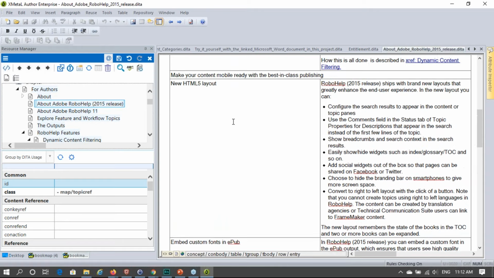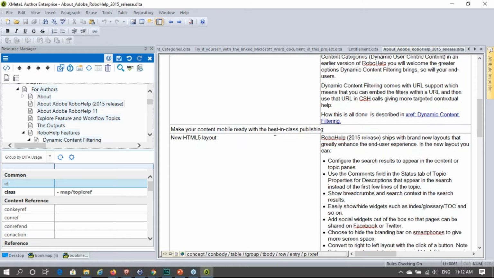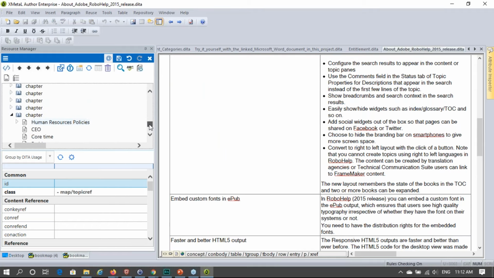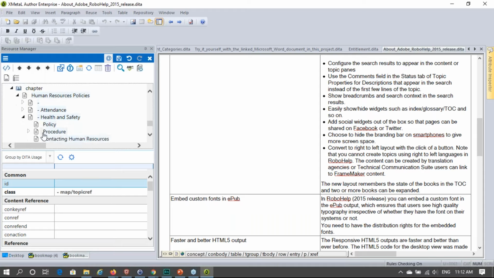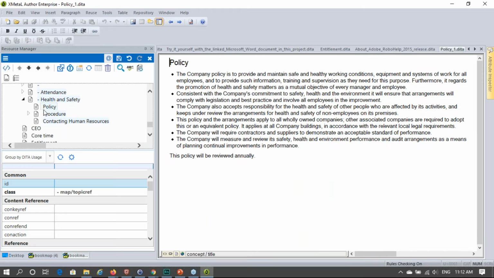Also, I might want to make sure that I am not actually retaining the content of an internal link, because I do want those to be generated when I publish. And I might want, for example, a relationship table to come out of the links that are at the end of the topic. And I think I have an example of that here. Health and safety. It might be here. Nope.